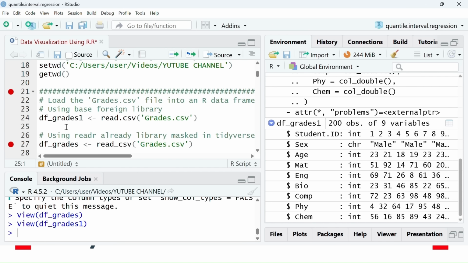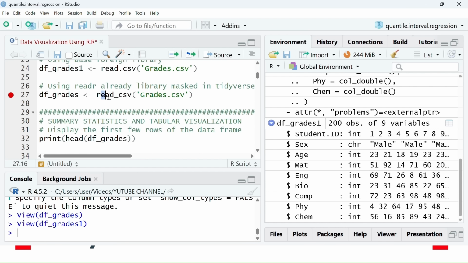So I would prefer that, in this case when you're using ggplot, it's better to use read.csv. But there's no problem. Even if we had this one which we had at the top, when we use ggplot, it will itself convert it into this format. But I just wanted you to know that there are two methods so we can do it. Now this one, the read R, I've already learned.